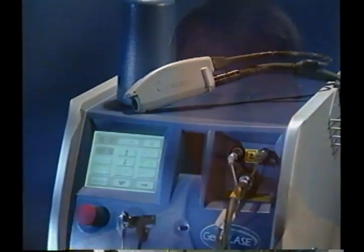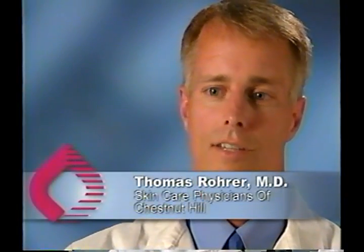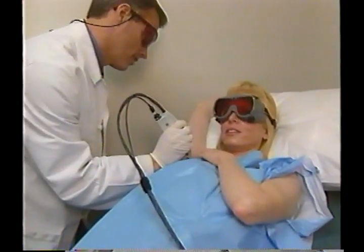There are a lot of patients that come through the door looking for something that will make them look better, and something that'll make them look better without any downtime. So the GentleLASE certainly is something we can offer them for that. Lasers have certainly revolutionized the way we work, and that certainly makes it much more rewarding for patients because they're able to get results faster, and they're able, in many cases, to get better results than the other older modalities.